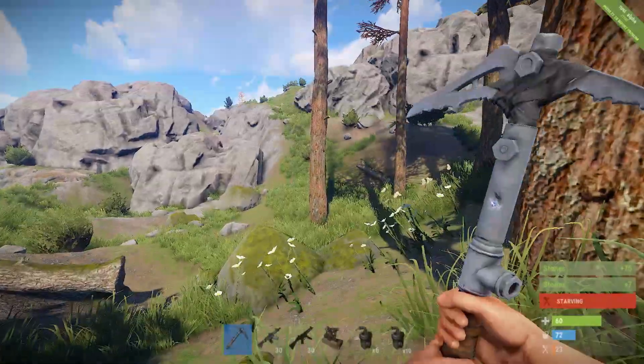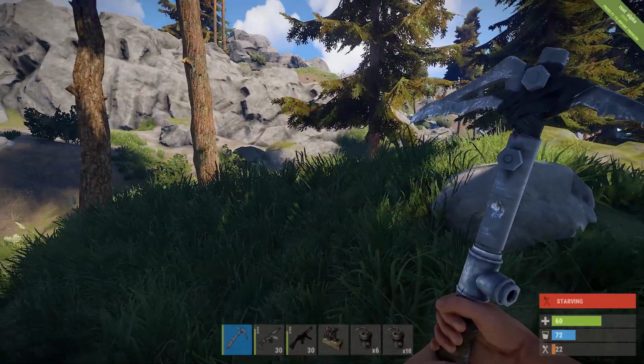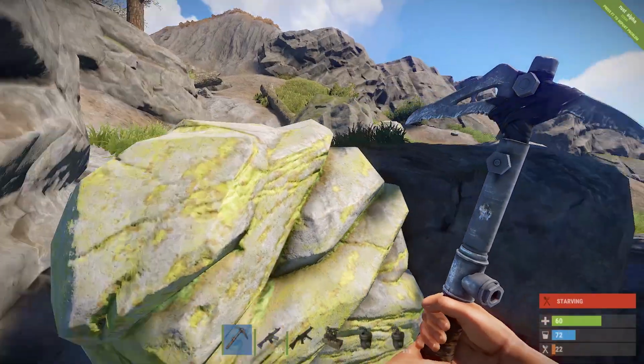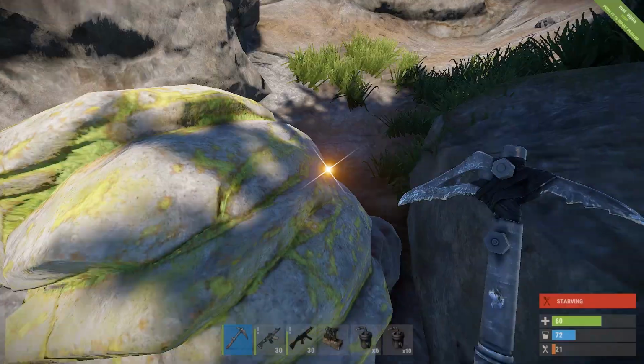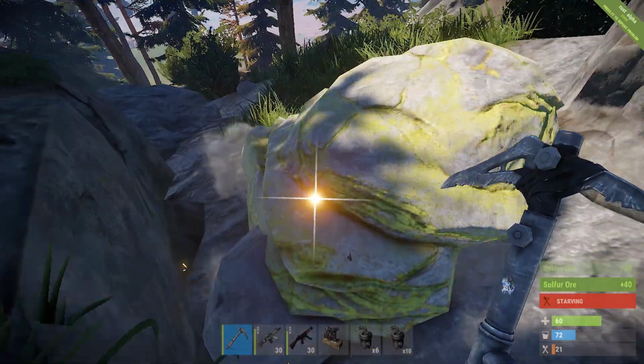Of course, you don't have to. It's not mandatory, and it's definitely not something that you have to do. Next up, you can see the sulfur node here, and I mean, it's pretty obvious. It's just like the stone node, except there's quite a bit of yellow lines going through it.